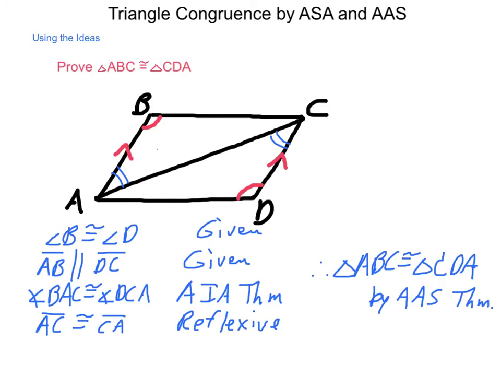So taking a look at the order of the information that you are given, we have four congruence methods that we can all now fall back to in order to prove triangles are congruent. Again, proving triangles congruent is going to be a basis for moving forward and proving other shapes, but we'll start here. Make sure you have these ideas down and are ready to use them as we go forward.